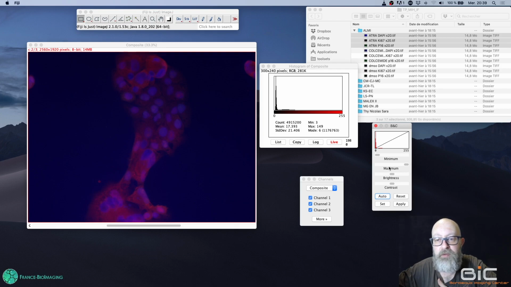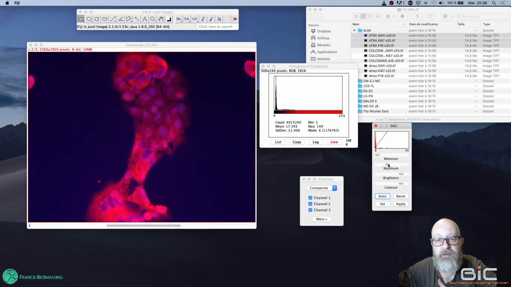So by using the maximum cursor, I will move to the left and you will see the signal will become brighter and brighter. And if you have a look here, you will see that the display is updated as well. So here I would go for 149.